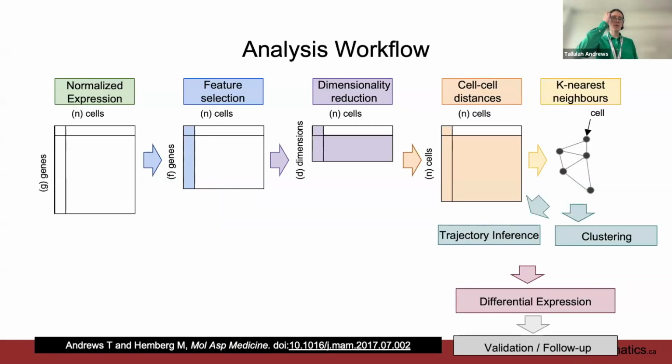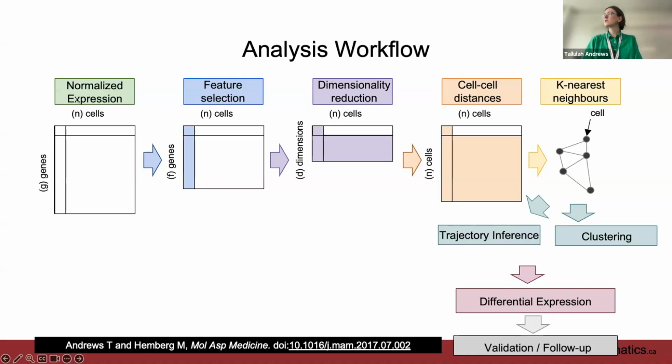So this is the overall picture that you're going to learn by the end of this course, possibly with the slight exception of trajectory inference. We're not going to talk too much about that unless someone really wants us to, so put it on Slack if you want to talk about trajectory inference. We're going to do clustering and differential expression. We'll talk about validation and follow-up, but obviously we won't do validation and follow-up.